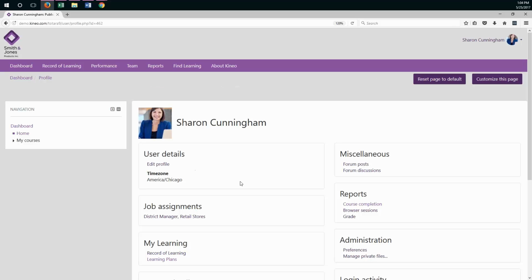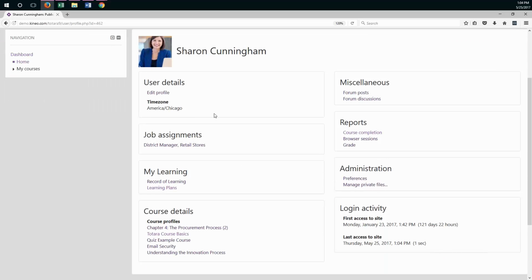Couple of things to point out here. When she comes to her profile, she sees some information about herself. You'll notice she has the ability to edit her profile. In a core instance, users can edit their profile, so they can go in, they can change their picture, they can change quite a few different things about themselves. So if you want to turn off the ability to edit their profile altogether, it's going to be a permission, and I'll show you where you set that permission and why you would set it in that certain place.